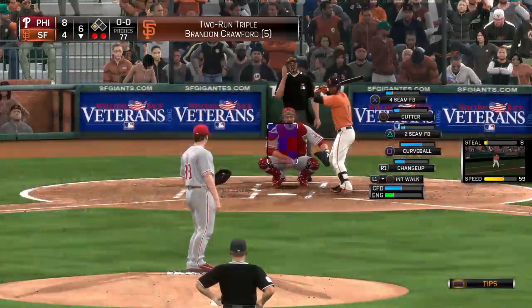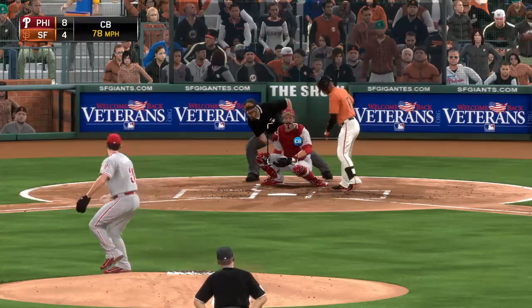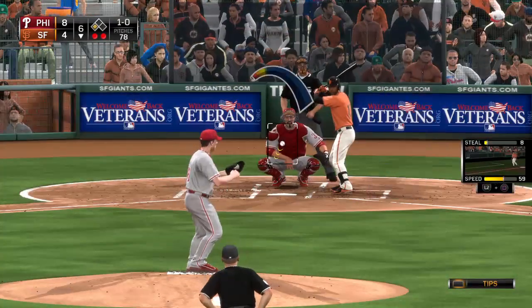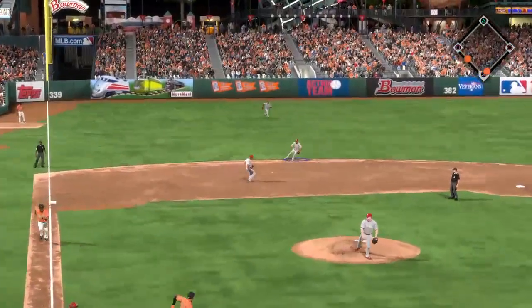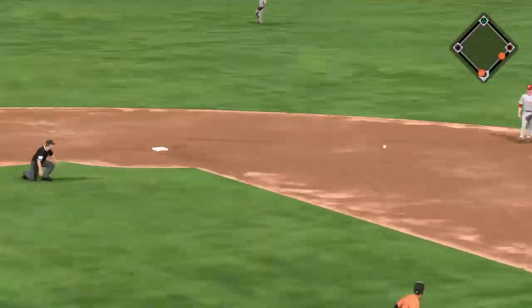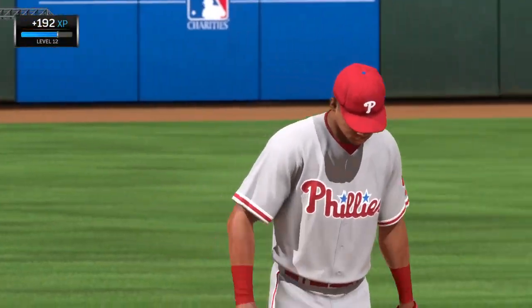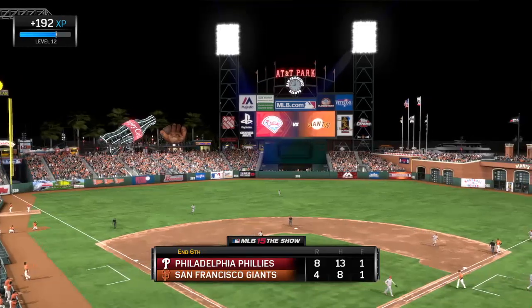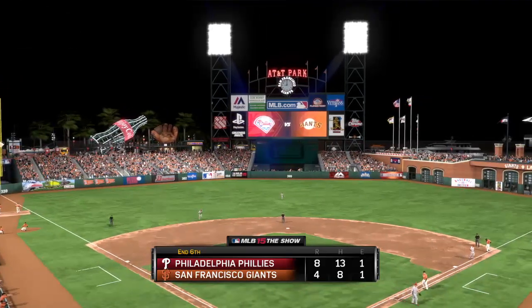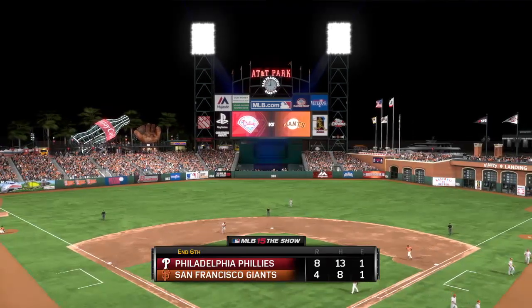Joaquin Arias will dig in, one for two to this point in the ball game. After the strong five innings, things have not come as easily here in inning number six. Sorry to interrupt, but the play has been made for the third out — inning over. Three runs on four hits, no errors, and a man left on. Seventh inning coming up — it's the Phillies eight and the Giants four.